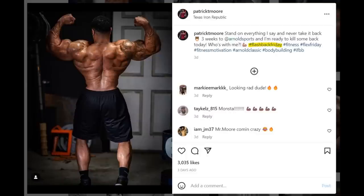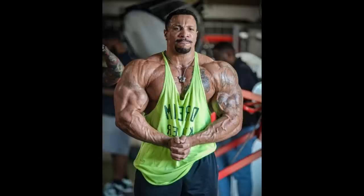I thought he looked way too small compared to the top guys doing this show, and I also thought his conditioning was way off. He posted a back double bicep — probably the second most important pose — where you can't hide too much of your weaknesses. His lower back was definitely not on point for three weeks out. However, I noticed I had somehow missed the hashtag 'Flashback Friday.' So what does this even mean? Is he playing games with us, posting old photos?